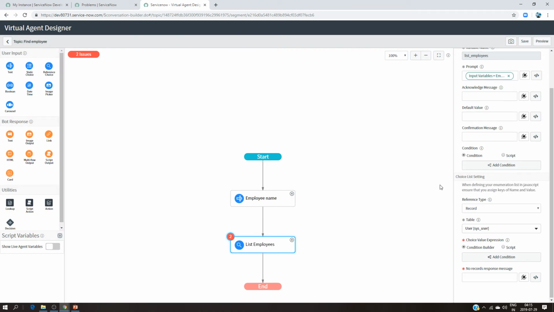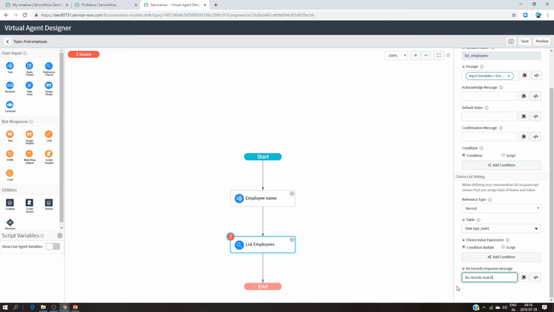It's perfect. Now I'm going to put as well a no records response message. So I'm going to put whenever it is not finding any information in the database. Let's say you enter something totally different, some words, and then it is going to say this is not available. So we have to just put some other message like no records match.